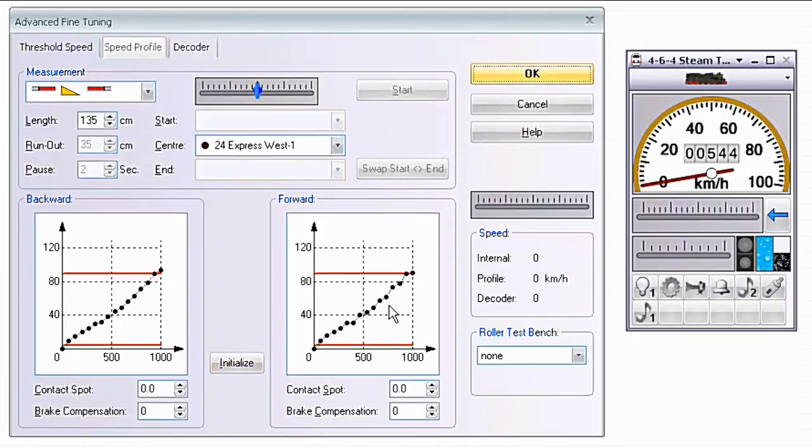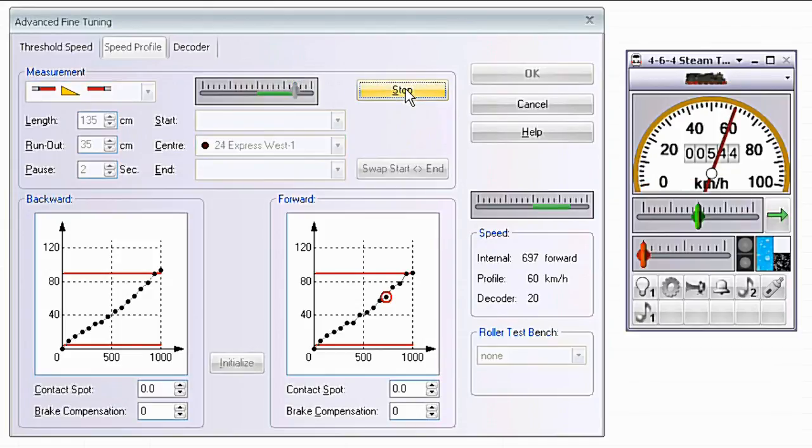So I'm going to try it in the forward direction and run it at approximately 60 kilometers per hour. You've got to choose some sort of midpoint, which is an average running speed on the display itself.